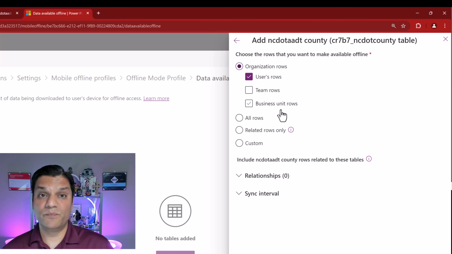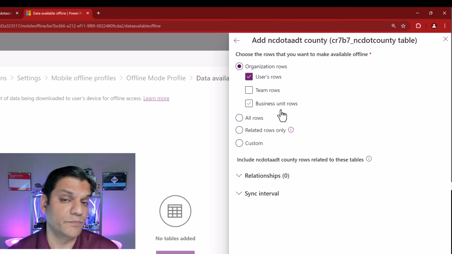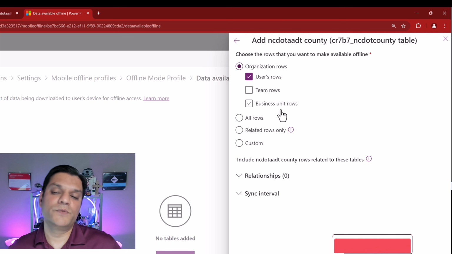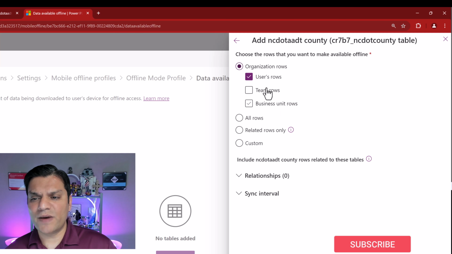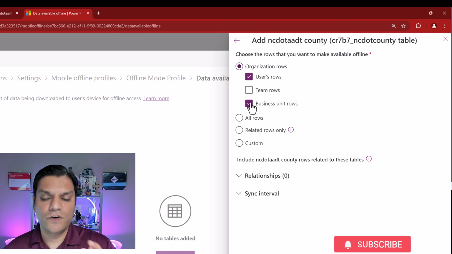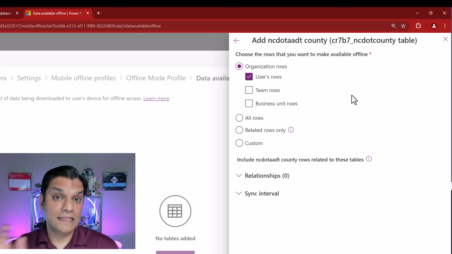If you've gone ahead and got business units already configured and you want to filter based on the business units, you've got that option as well. So you can kind of mix and match. You can do one, you can do the other. You've got the options because these are check boxes. These are not radio buttons, all right? So that's the first thing.